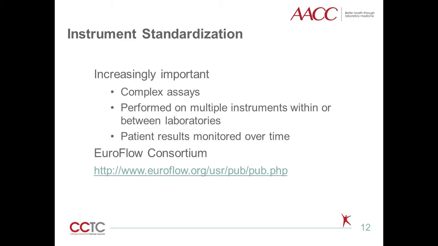Instrument standardization is increasingly important in clinical flow cytometry as assays become more complex and are being performed on multiple instruments within or between laboratories, and patient results are being monitored over increasingly long periods of time. Advances in instrument software and quality control calibration materials have now made this possible. The EuroFlow Consortium is one example of the current initiative to standardize not only instruments, but the reagents, assays, and analysis to the end that any test results could be directly compared to each other, regardless of which laboratory performed the test.